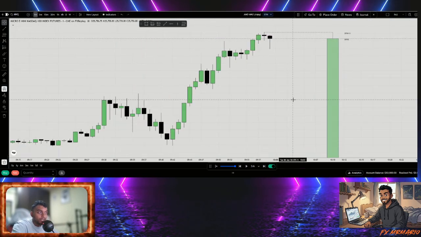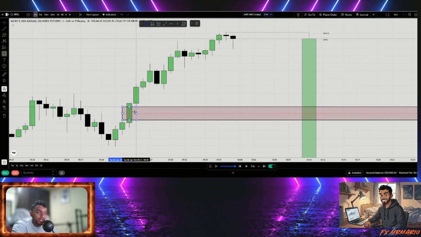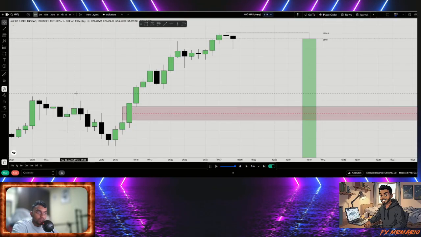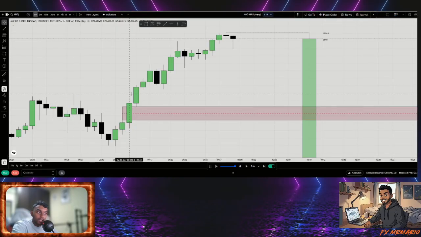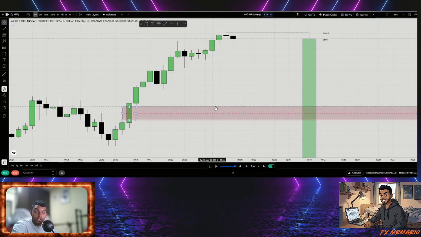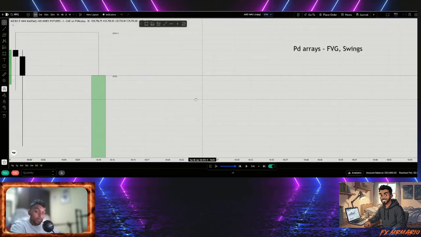Fair value gap again is just a 3 candle pattern where there's a gap. The wicks don't connect, so that's a gap. So what the market likes to do, it likes to go to a swing point, react, go down, and all that. But not necessarily every time it's going to do that. So that's what we're going to learn, which one, or rather where do we see and all that.